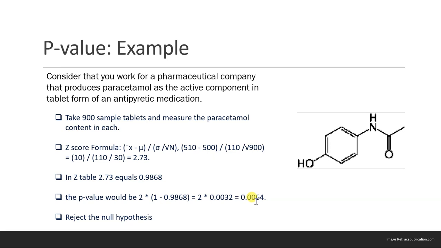So what I mean by that, this value provides stronger evidence against our null hypothesis, because it is lesser than our significance level, right? That is 5%, and it is lesser than that, and as a result you reject the null hypothesis, that 500 mg of paracetamol is the typical amount found in the medicines. Therefore the manufacturing process needs to change, and this is a regulatory alarm for the company, and this is how you will be testing a hypothesis using the p-value. Okay.